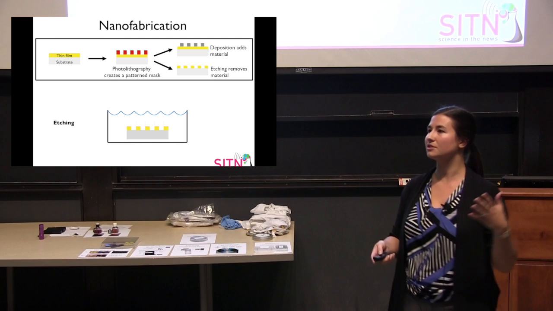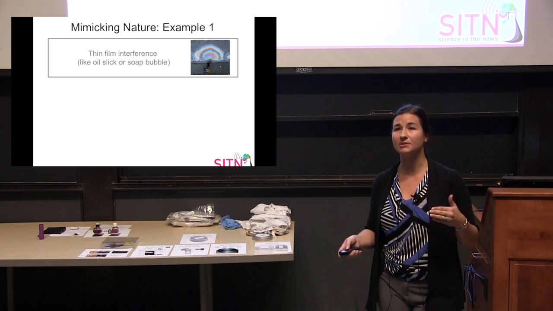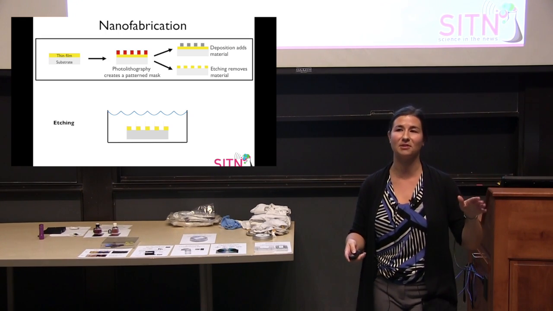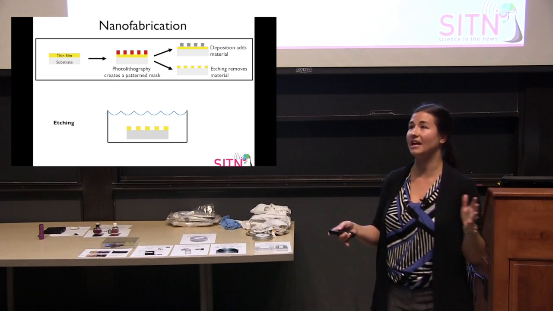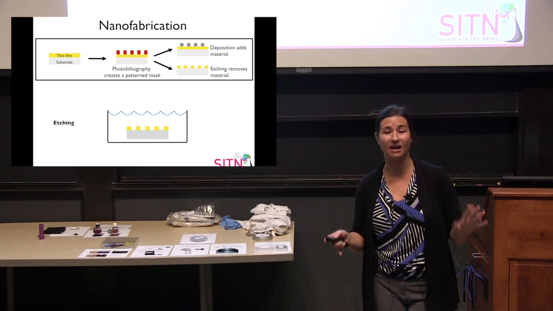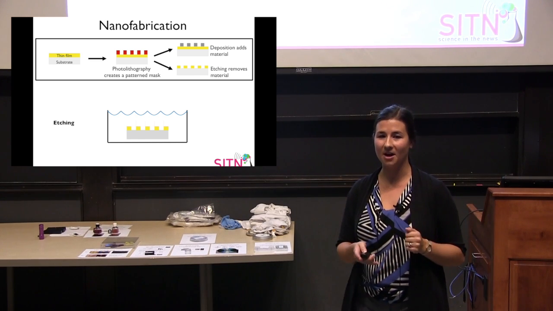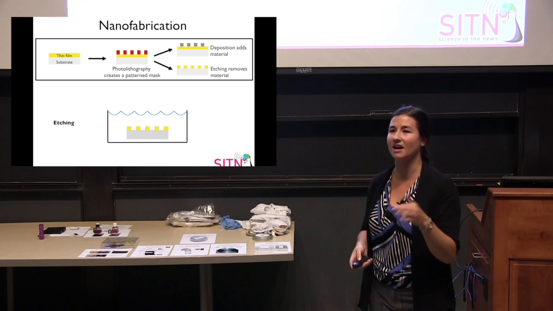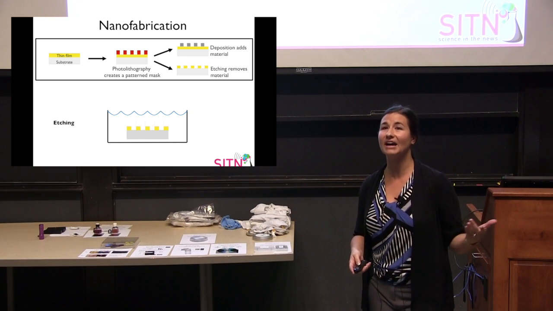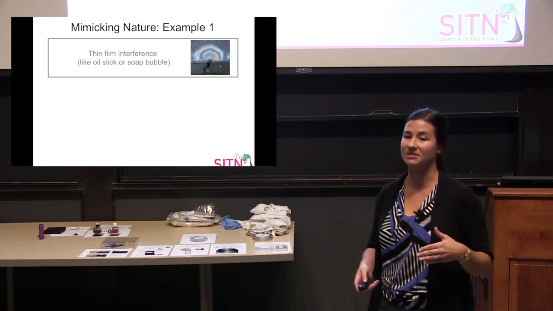So these are just a few examples of the different steps you can do. You can imagine we can layer them with many different materials and different orders and different patterns, and we can really just end up creating any kind of pattern we want that way. And so what I want to do is go through two examples of how we can use this type of patterning to mimic some of the natural patterns and create them in the lab that we saw earlier.